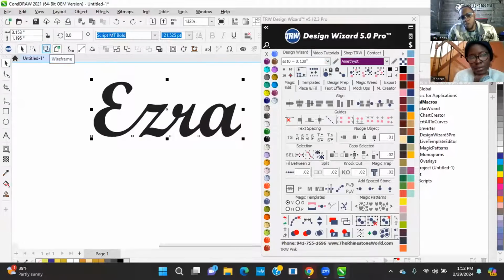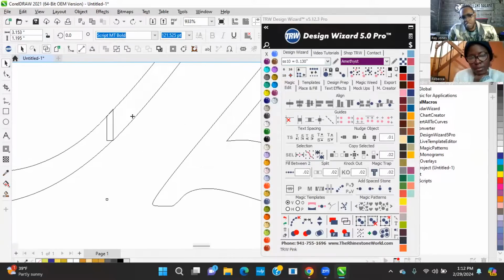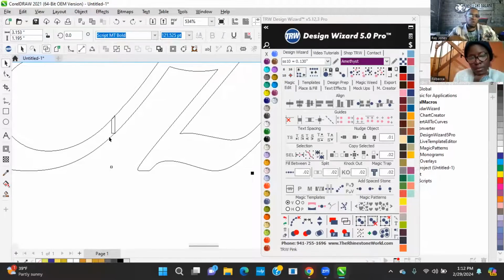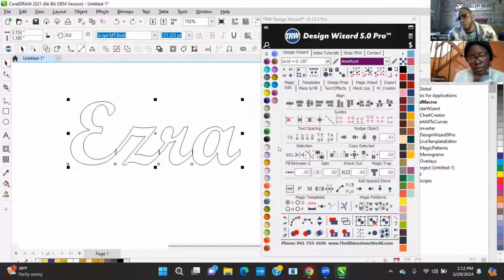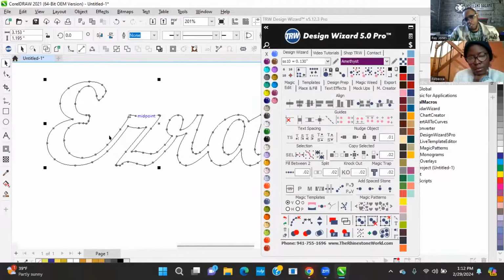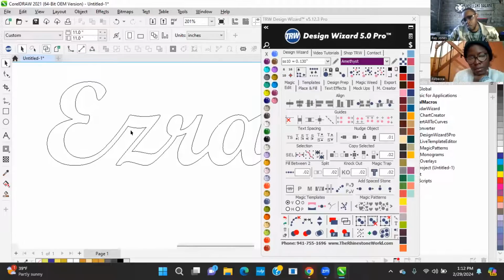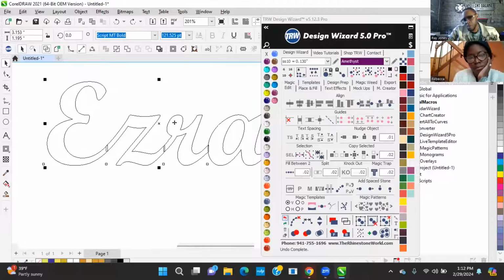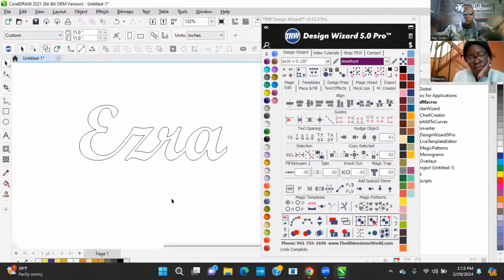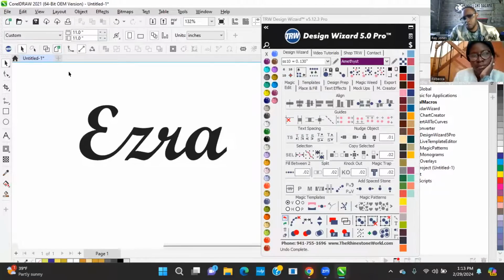If we go to our wireframe, as you can see, the text is overlapping each other. In order to get the script to look the way that it did, it's overlapping. So when you're using script fonts or any font that's cursive like this, you want to weld it first. So when we weld it, now it's not overlapping. It's one solid object from the E, Z, R, and the A. Before we welded it, the E and the Z overlap, the Z and the R overlap, and the R and the A overlap. But after we weld it, it's no longer overlapped. And you want that because if you're cutting that in vinyl, it'll be one smooth cut. When we layer in our rhinestones, it'll layer in smooth throughout the entire text.